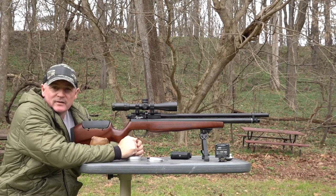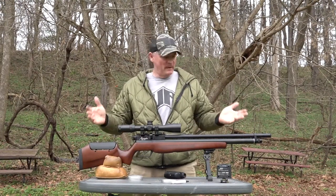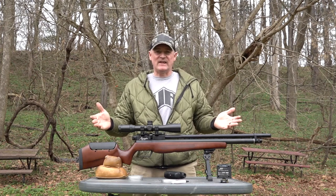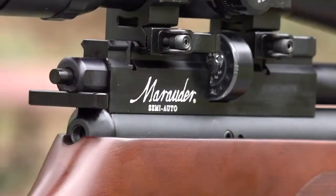Semi-automatic Marauder. Woo! Come on, man. This is Rick, we're Shooter 1721. Look what we got here. We got the SAM, which stands for Semi-Automatic Marauder.